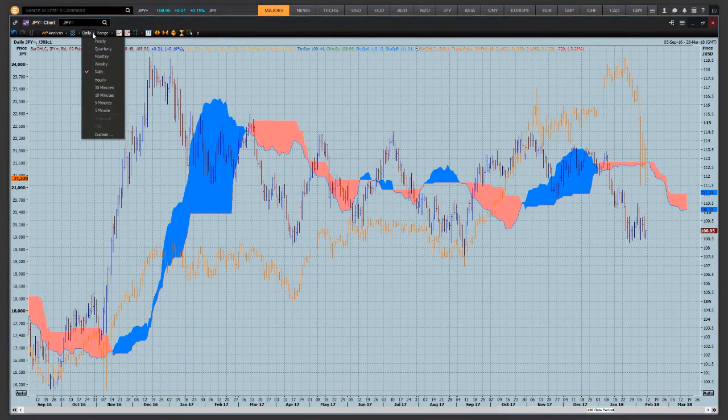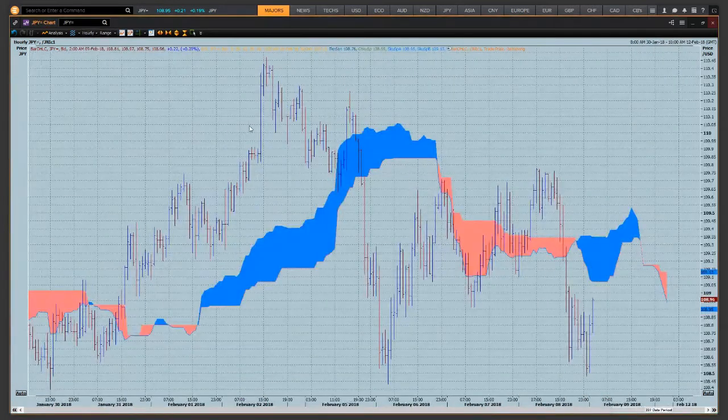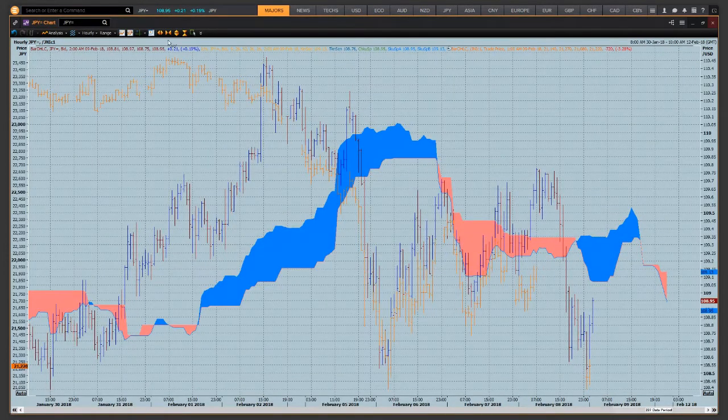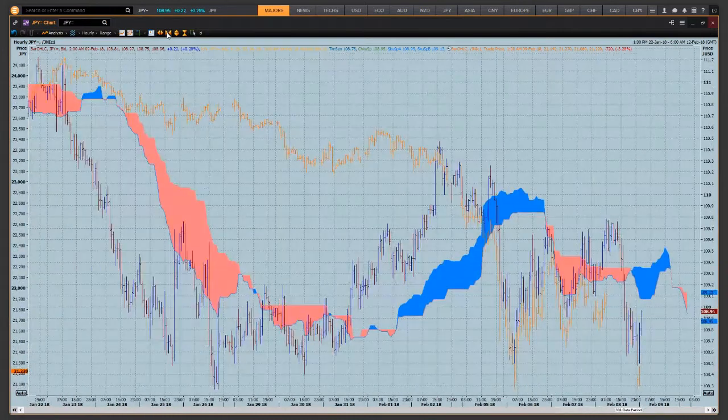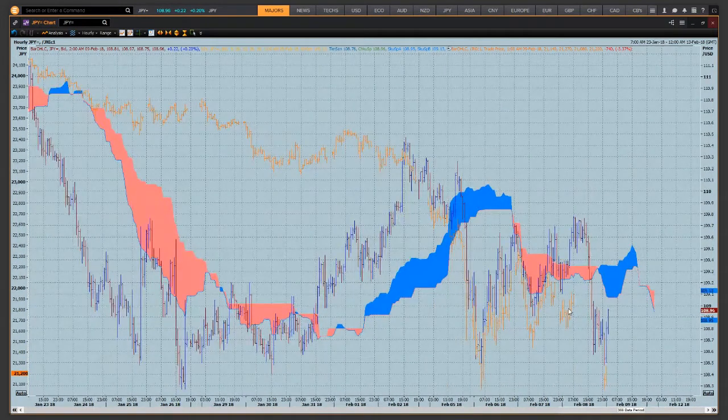Now, one other thing, if you're looking to change the time frame from daily, just click on the top here, daily, come back down here to one of the hourlies, and that should adjust both settings. So then we've got a good idea of what's going on here with the Nikkei and the currency. Now you can see here there's a bit of a gap in the Nikkei. That's because the market shuts.